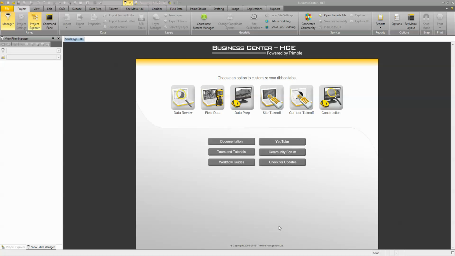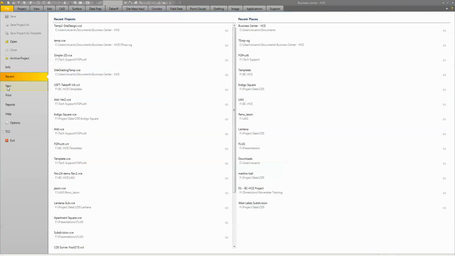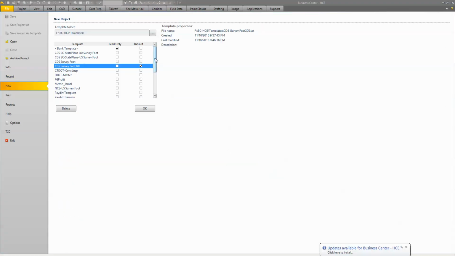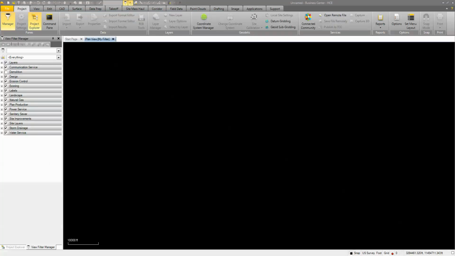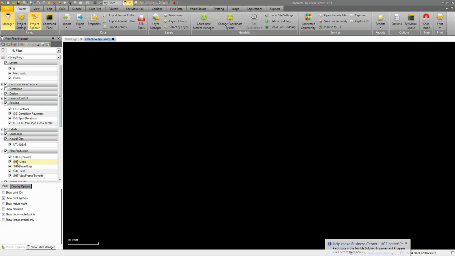In this task, we're going to create an existing ground surface, or a surface from contour data and spot shots. So we're going to start with creating a new project, and we'll go to new and select the project template that we want to use for the project. When I click OK to that, it's going to create an empty project that's got some predefined settings such as our layers and other material information that we have set up.